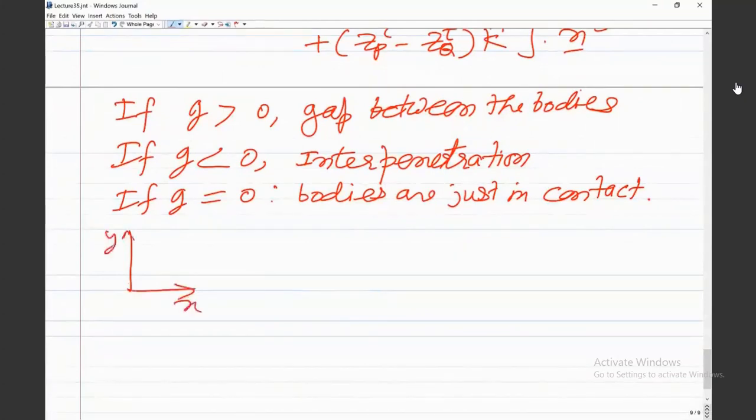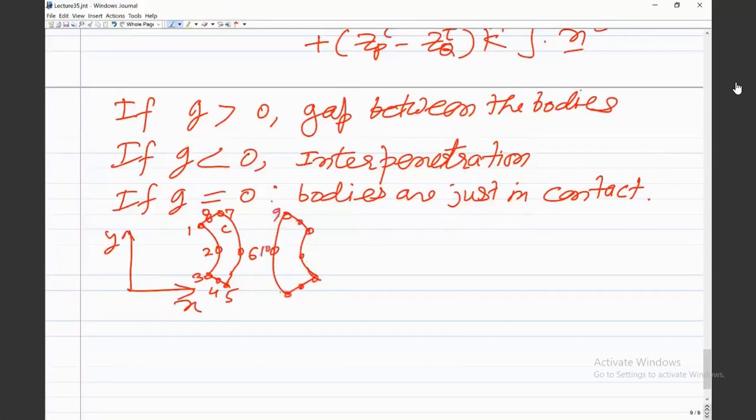So let us say this is X and Y, and let us say the contactor body is this. This is the contactor, and this is discretized using 8 nodes. So these are the nodes here, and node numbers are, let us say, numbered in this fashion, so accordingly you have to take the shape functions 5, 6, 7 and 8. So this is the contactor body, and then at some distance we have another target body. Let us say this is the target body, and the nodes on this body are numbered as 9, 10, 11, 12, 13, 14, 15 and 16.